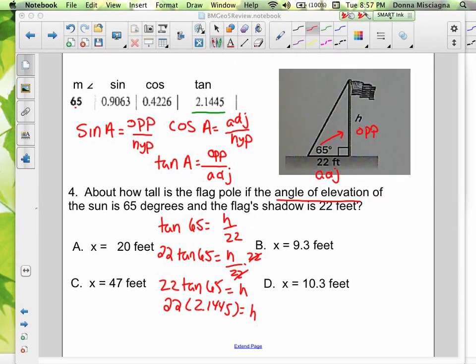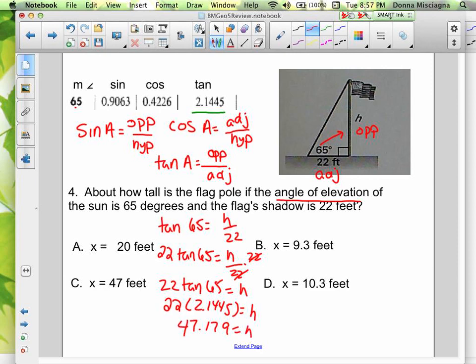47.179. These have been rounded, so choose the value that's the closest. Now, if yours is way different, then you've maybe made an error, your calculator's in the wrong setting, etc. If we rounded it to the nearest whole number or the nearest tenths place, we should see our answer here. So we do see that 47.179 has been rounded to the nearest whole number. Okay, so now we found the answer to this problem.